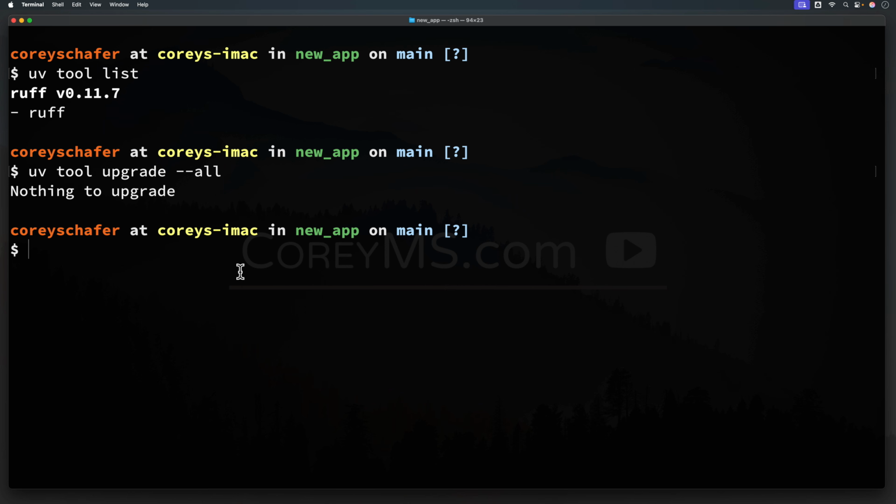And there's even more that UV can do that we haven't covered. So it has ways of managing different Python versions, has commands for building and uploading your own Python packages to PyPI, and even has some features designed to help build optimized Docker containers. But those are things that we could cover in a more advanced tutorial if anyone is interested in that. But I think what we went over here covers the majority of what most of you will use UV for.